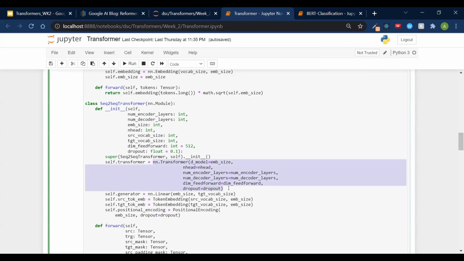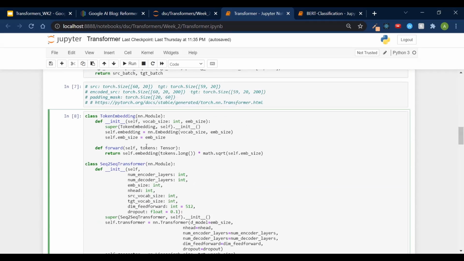PyTorch has this module called transformers. I'm pretty sure it's relatively new. So that is the transformer. And since we're doing a machine translation task, we're going to have to have a generator at the end of the model that has the target vocabulary size, which takes in, of course, the hidden size.